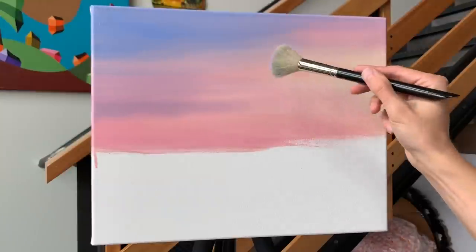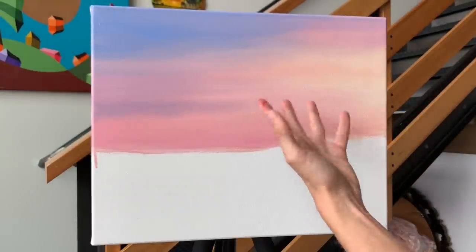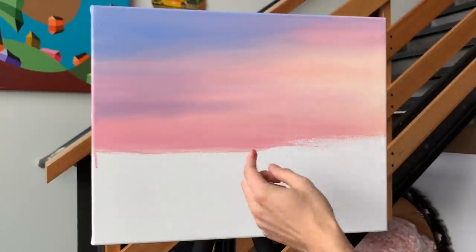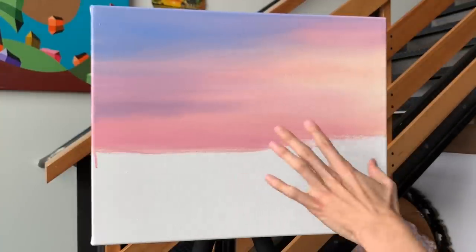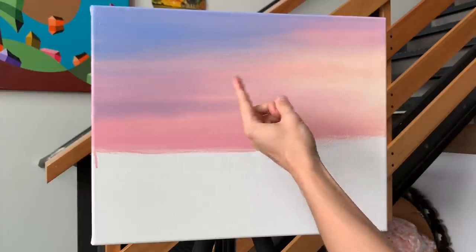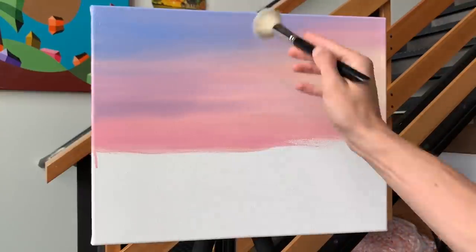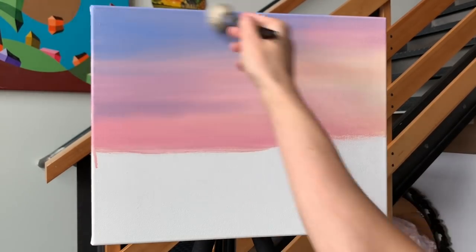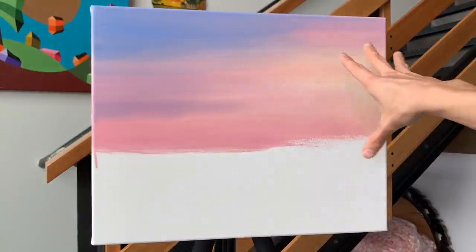And if you see some of the hairs from the brush, usually if your brush is new, you'll see some loose hairs. That's totally normal and fine. Don't pluck them out and mess with it. Let the paint dry, and then once the paint is dry, you can easily scratch them off and they should come off easily, all right? So there you go. Our blending is done. You could see the nice smooth transitions going on, right?